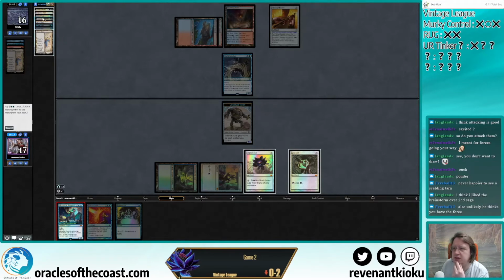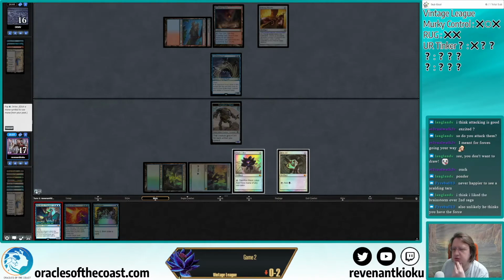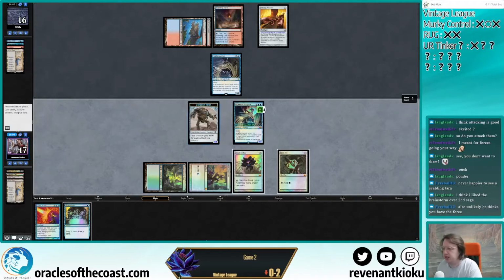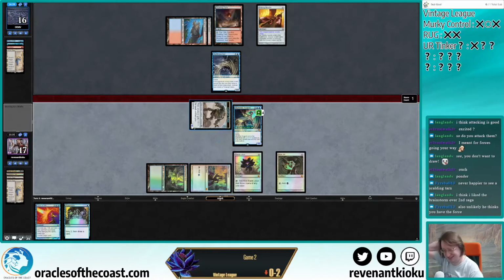One, two, three, four. Boom, boom, boom. Hello, my darling. Hello, my baby. Hello, my ragtime gal. And now, I mean, yeah, if you want to stop her as a saga, that's fine, I guess, right?